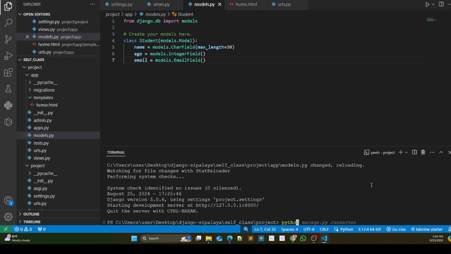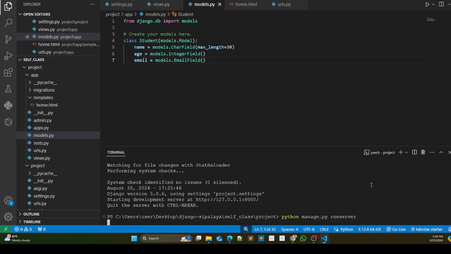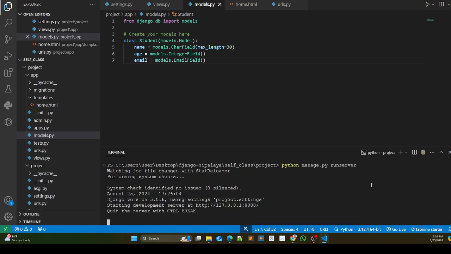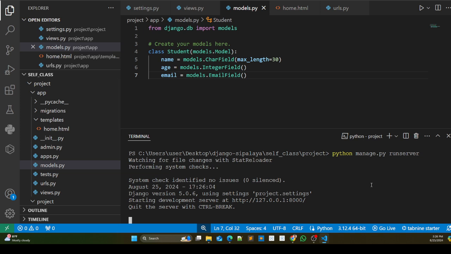That means python manage.py runserver. After running this server, what you need to do is python manage.py migrate. Actually, I need to do makemigrations and migrate.